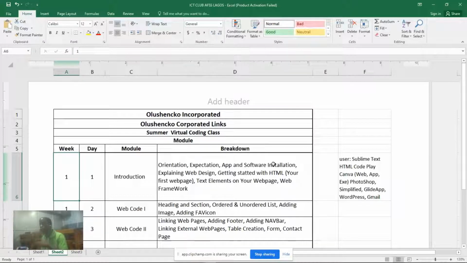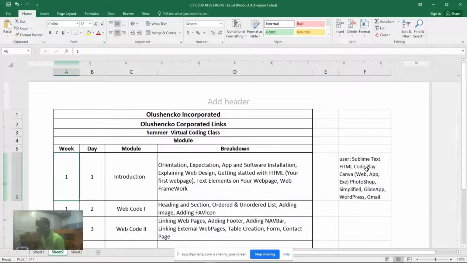So when we're coding a website, there are three basic languages that you can use. I mean basic because those are the simplest. Then as time goes on, when you build yourself, when you develop yourself, there are other programs that you can include, and they make your website so interesting. They make your website highly responsive. We're going to get to the breakdown later, but for this particular class, I'll put the link below to how you can get all of these installed.